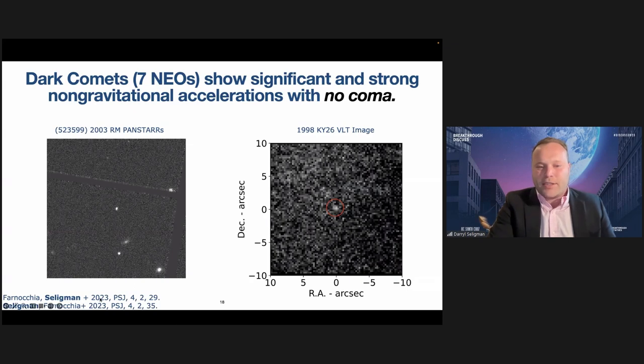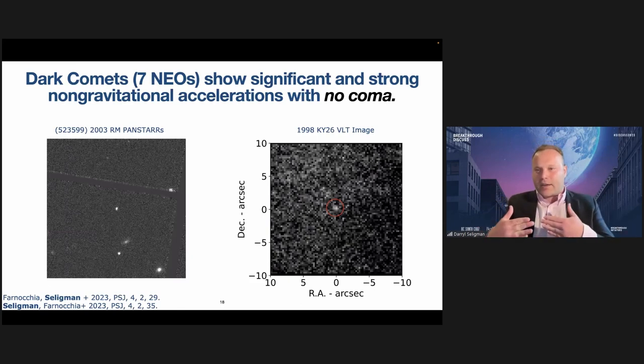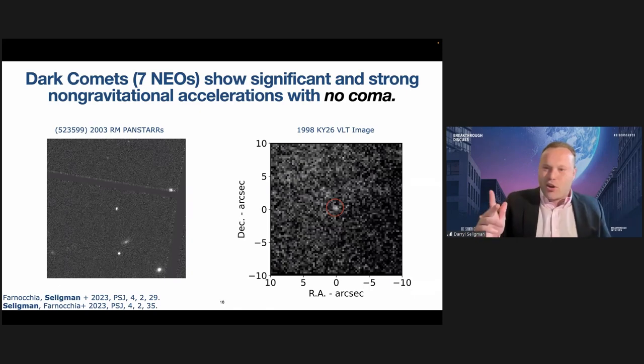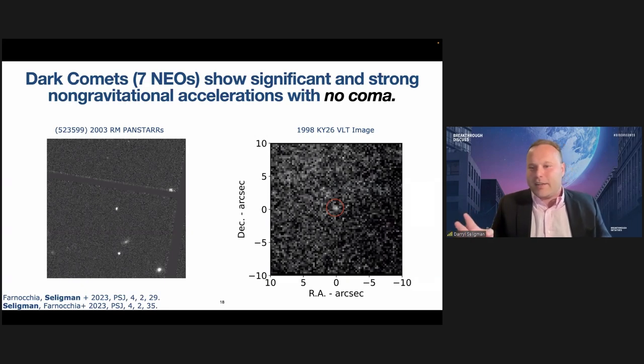The two papers outlining the seven objects are down here on the left. Davide Farnocchia is at JPL. He led one of them, and I led one of them. They were just published a few months ago. On the left is the image of one, a deep PanSTARRS stack of images. PanSTARRS is the survey that discovered 'Oumuamua. On the right, that's for 2003 RM. On the right is this object, KY26. KY26 is kind of my favorite of the dark comet objects. It's very small, actually 15 meters in radius. And it's rotating extremely rapidly. About every 10 minutes, it does a full rotation. It's so faint and small. This is deep VLT images that we published. You can see in the red is outlining where KY26 is. You can see that it's barely visible. But not only is it barely visible, there is no extended cometary tail around either of these objects. Yet we have measured these very significant non-gravitational accelerations.